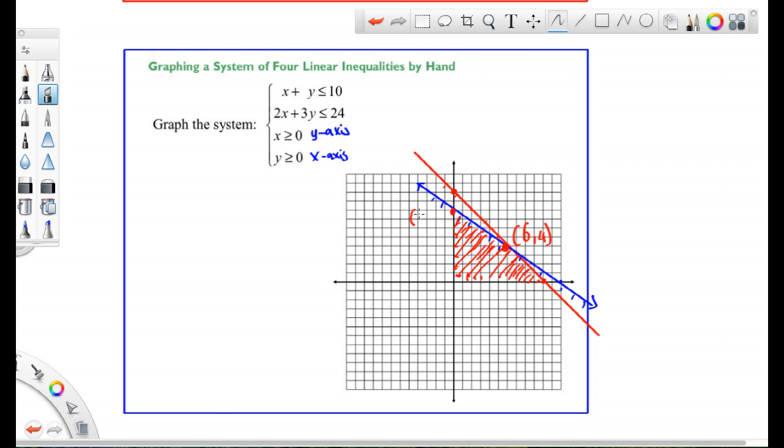So that would be at 0, 8. And then this point, that would be the 10, 0. Coming from that one, and those are the 3 corners that, well, technically 0, 0 is also part of it. So those are the 4 corners of our solution area. Okay, we'll need that down the line.